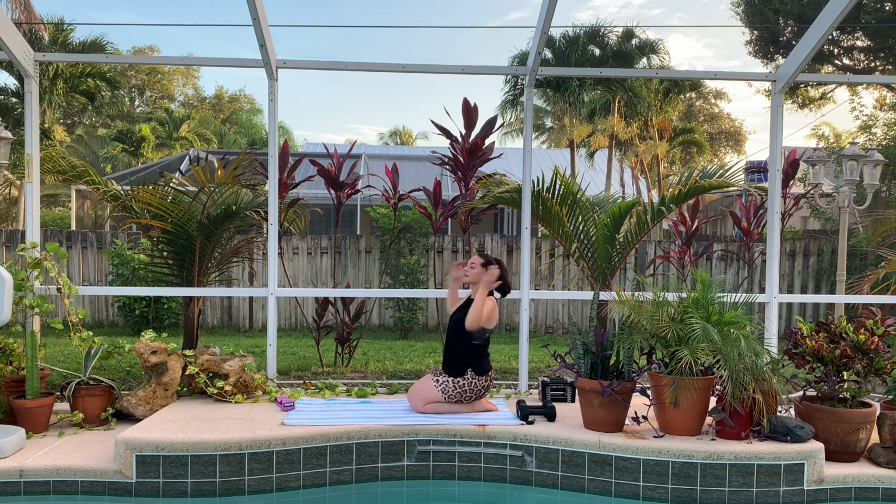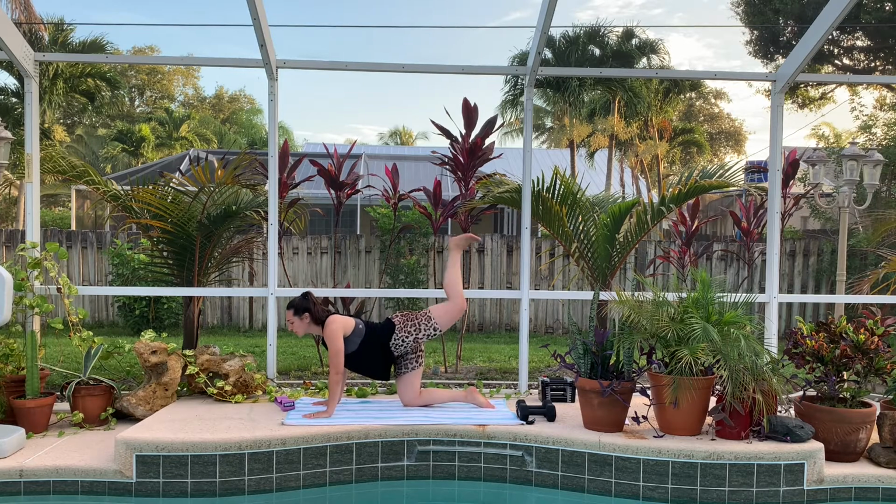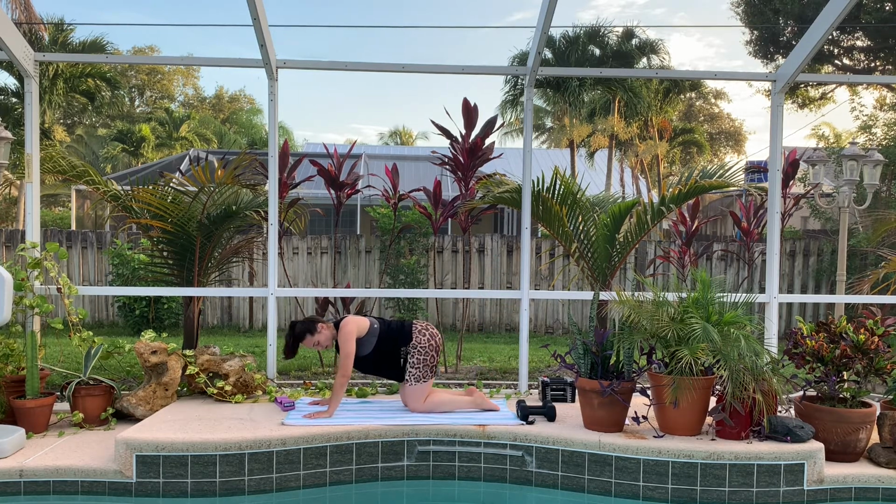Two more on this side. Keep it going. So close. I think we have 5 ab moves. Yes, 3 rounds, 30 seconds. You can do it. And now that stabilizing leg, that probably is burning too. That is totally normal. It's because you already worked it. One more.